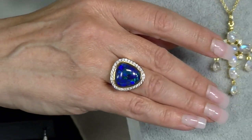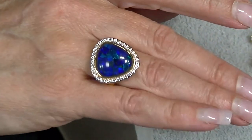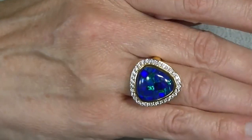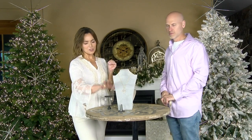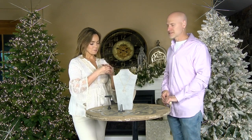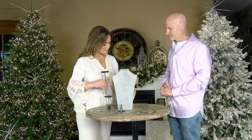You actually told me today that this opal comes from Australia. Yes. So it looks very Australian. It's something they're very well known for with their opal triplets, and this really beautiful blue. Gorgeous, gorgeous, gorgeous. I love that ring. And it is coming up tonight at 8 p.m. So I'll just keep that for a little bit because I can.